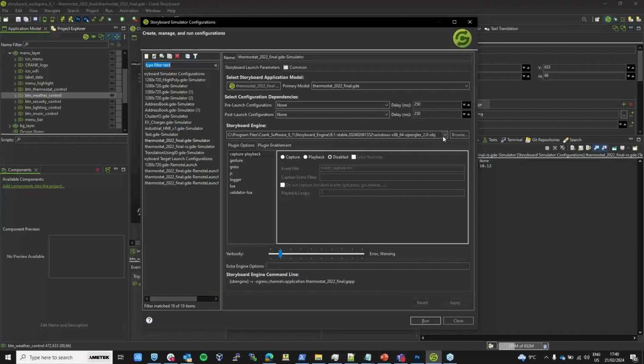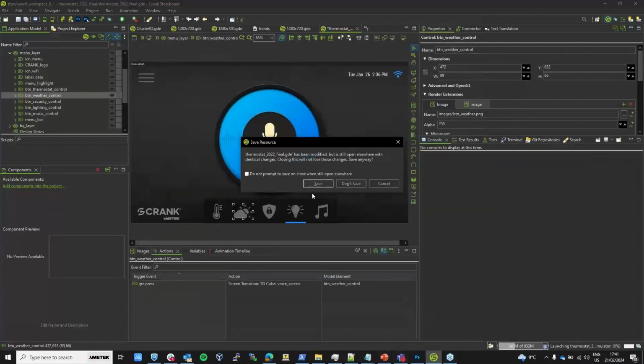So I will be seeing the runtime for my Windows machine, but the concept will be the same for your Variscite target. So in this case, I'm choosing this application with this runtime. And in the Variscite case, you can take the runtime for the TI-62, you can take the runtime for the IMX8 or 6, and so on. We support software rendering and hardware rendering. So in this case, I will be using OpenGL, and I will just hit run.